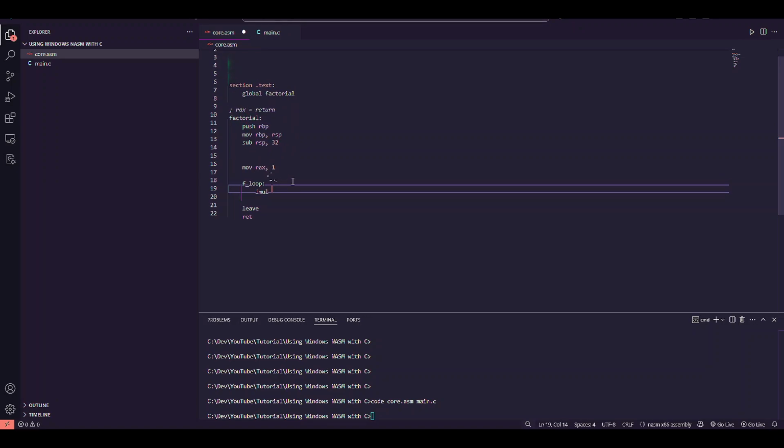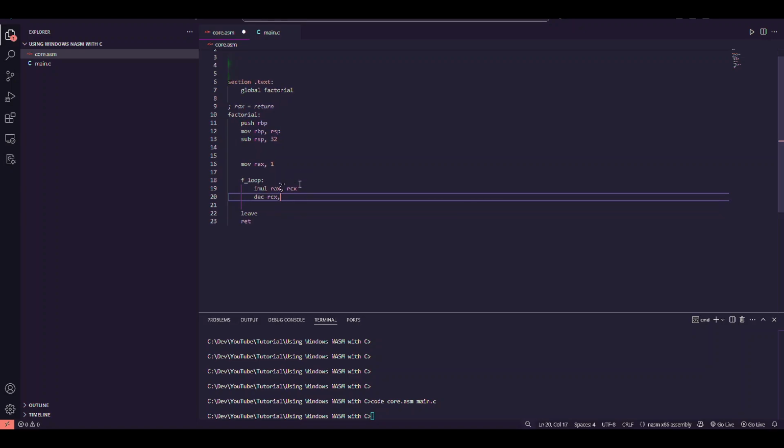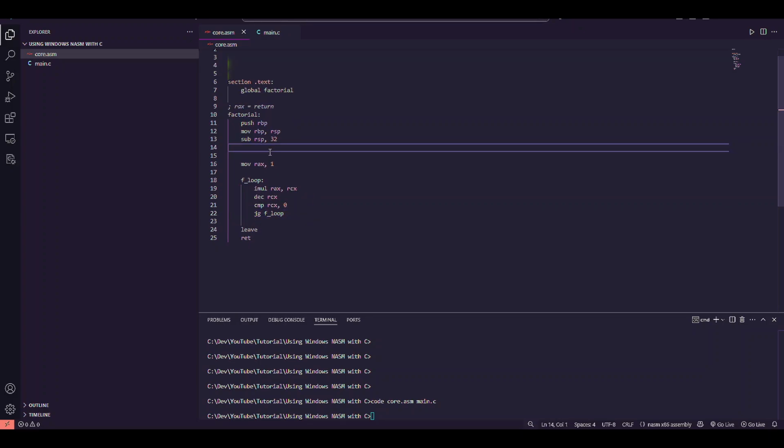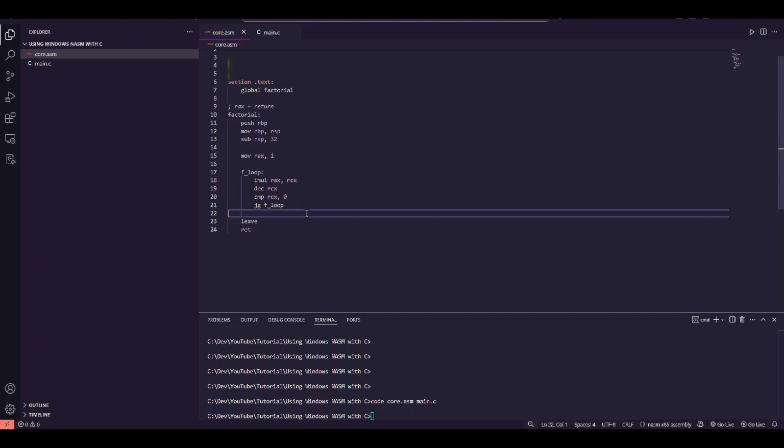So every iteration of the loop will multiply RAX by RCX and decrement RCX. And then we'll check. As long as it's greater than 0, we'll continue the loop. Yeah, so that should work.